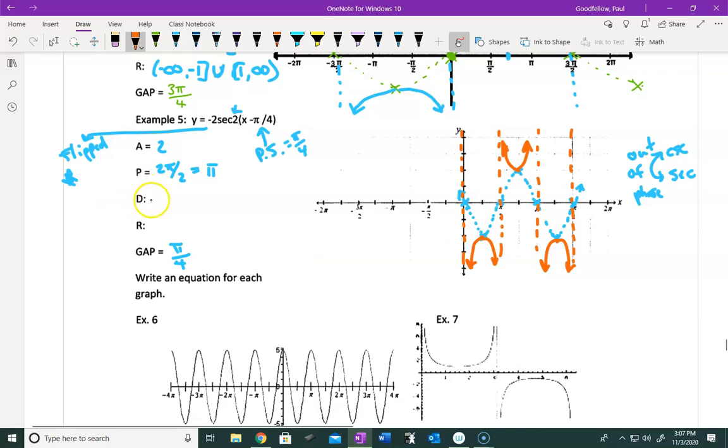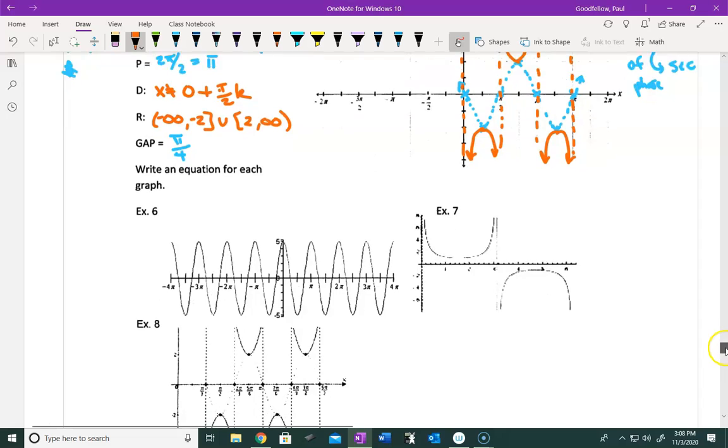Now, domain and range of this one. Again, domain is going to be specified by where you see your very first asymptotes. I would say 0 seems like the best one, so x is not going to equal 0. And how far away do I have to go to get to the next one? It should be the gap amount times 2, because it's 2 gaps to get there, plus pi over 2k. That would be your answer for the domain. And the range in this case would be from negative infinity all the way up to negative 2, inclusive, with the union of 2 to infinity, soft bracket. And that'll be your answer for example number 5.